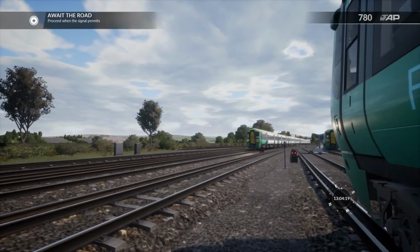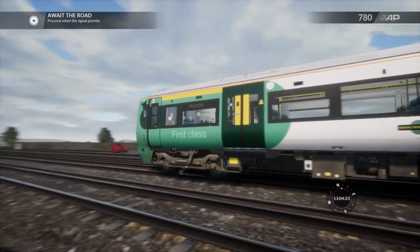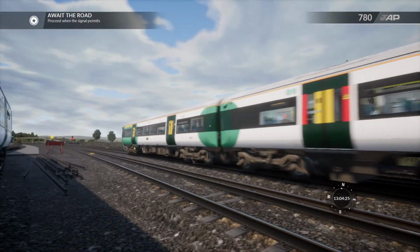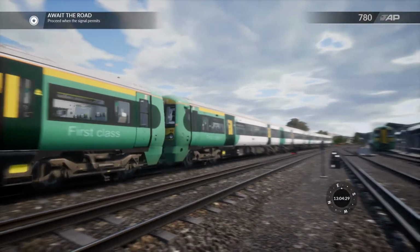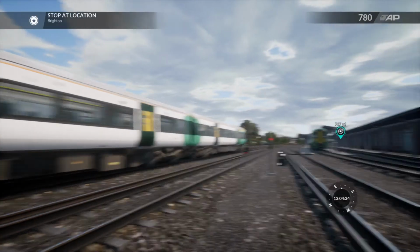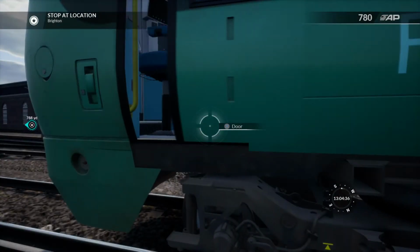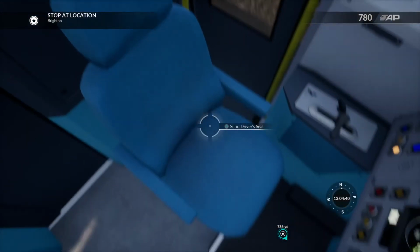Oh, there it is. Hi, train. So I'll probably be going to Lewes or someplace like that. You can see how the two trains would connect so you can get a longer one. Okay, let's hop in. Get this buddy moving.